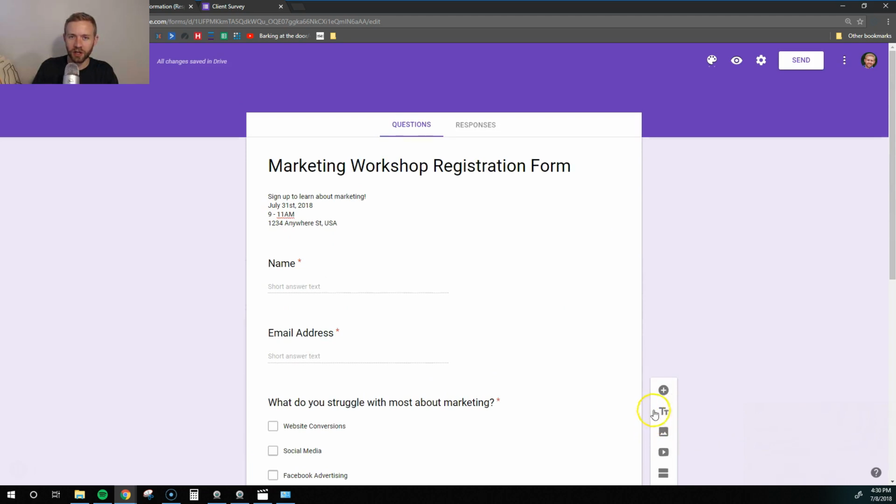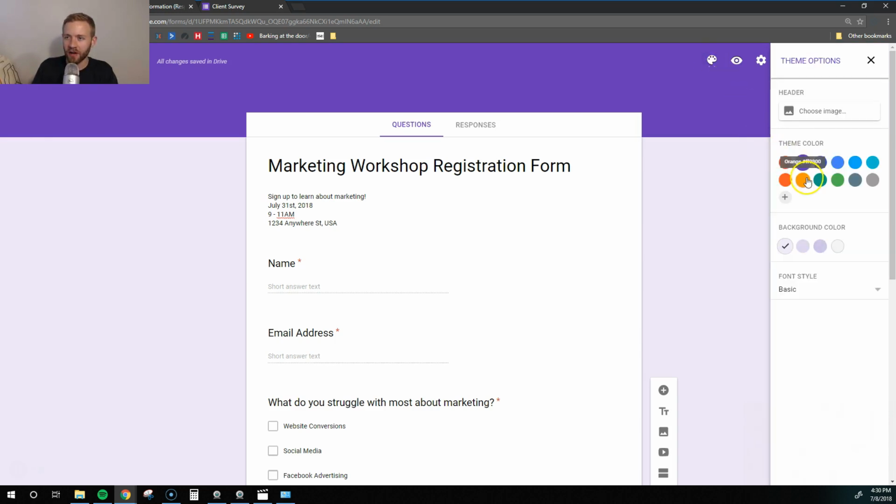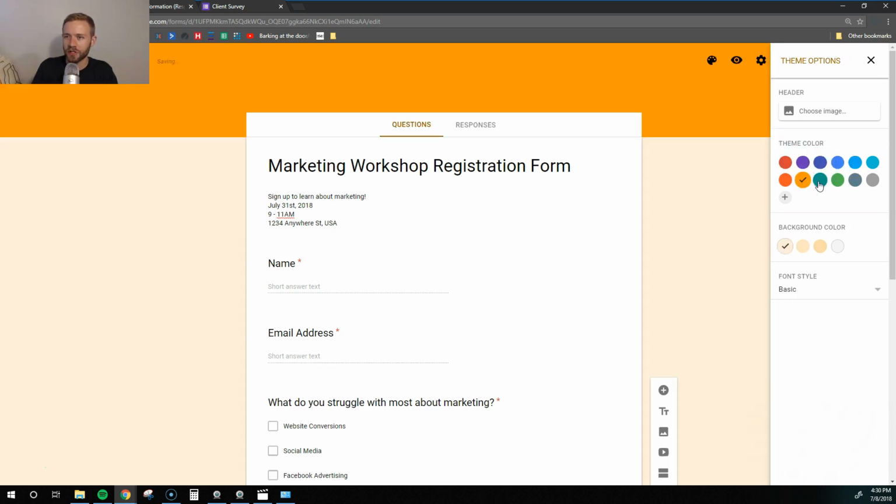Then that looks good. So what we would do now is come up here, and if we wanted to change the look of it, there's not a ton that you can do in terms of the look of these forms within Google, but you can customize them a bit. So you can click right there. You could change the theme color. So maybe you want it to be green or whatever you want. Go through and change it.